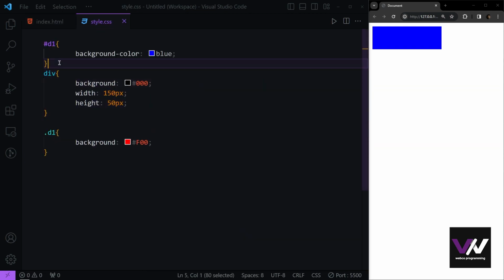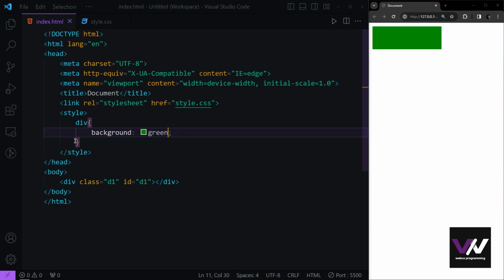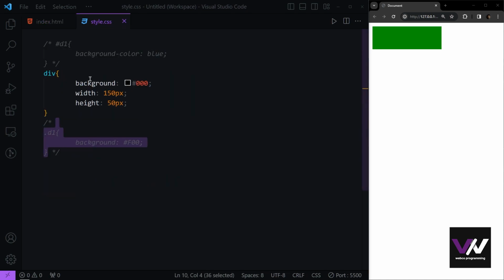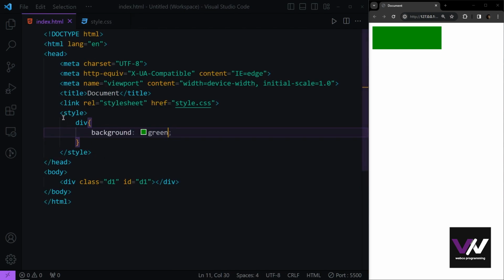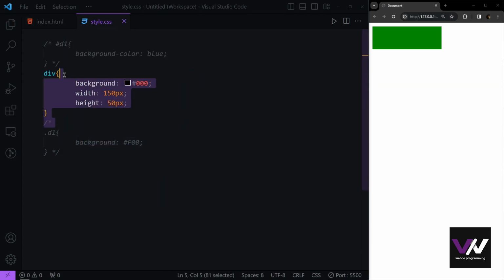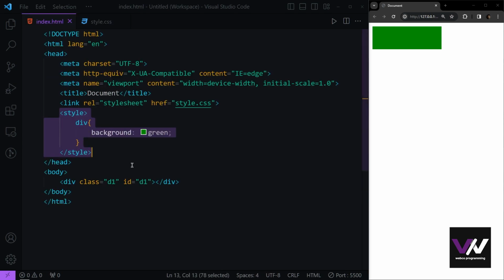And let's make these comments too. Now you'll see this one has overridden this one. So the priority of this type of CSS is more than this type. And if we write something right here, and after that write something here, we got these values applied.